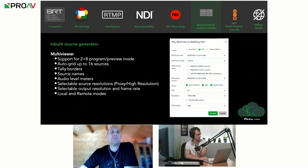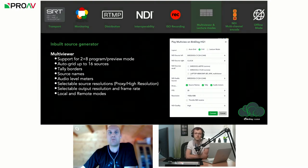And then multiviewer. So yes, multiviewer as well. Multiviewer has a couple of features to it. We have two versions within multi-view: multi-view and lecture modes, very different. So multi-view is literally, as you would expect from a standard multi-view, we have a number of different layouts. We have an auto grid and we have a 2+8, which I think is pretty standard broadcast.